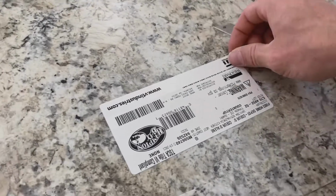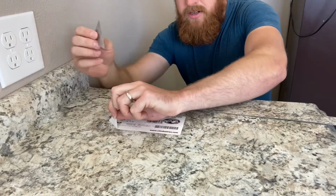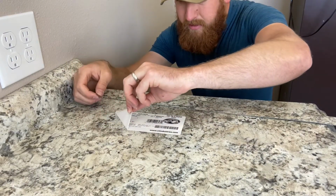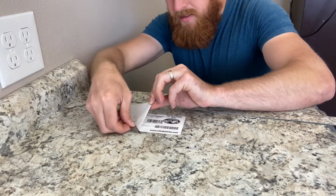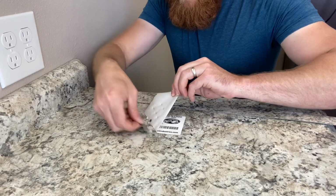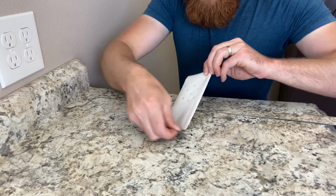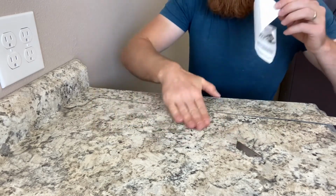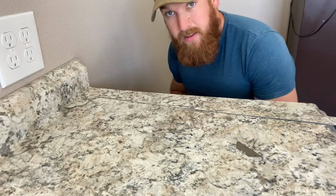So I don't know why they stick these on top. I'm guessing there's a reason, but so you can grab it. Let me put you on the stand. You grab the corner, and I usually use a knife because when you get to the middle, they have like sections where it doesn't come up because they have it cut. So you just kind of use your knife like this and just work your way across and it'll come right off. And it usually doesn't even leave a residue. So, but if it does, you can use some Goo Off cleaner stuff or some paint thinner, and it'll come right off.